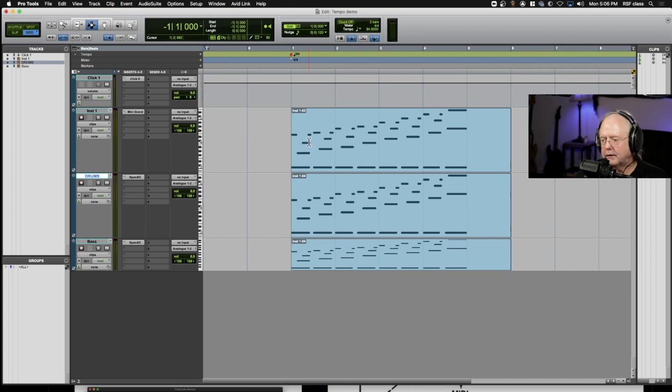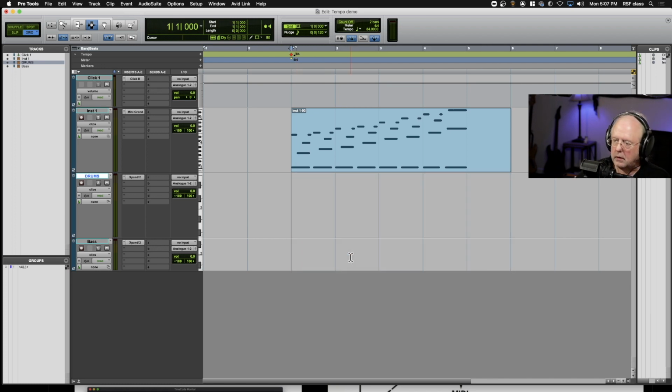So this type of technique has several advantages over just using the count off. For one thing, if a musician comes in early, you're going to have that recorded. So when you start recording, if I put the drums in record here and I start recording, anywhere he plays during the count off is still going to be recorded.